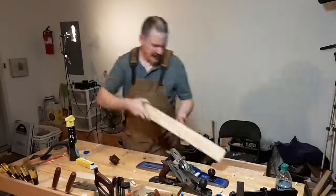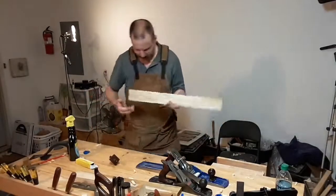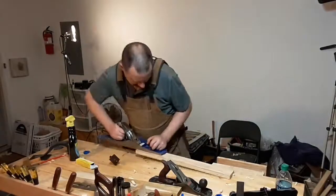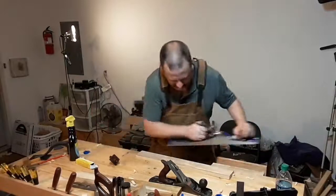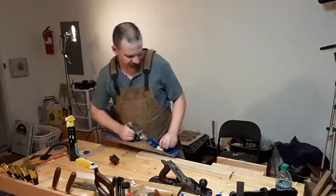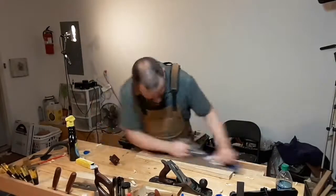Don't have to get out the winding sticks. Don't have to check it with a straight edge. Really don't have to make it square, so we don't need to get the tri-square out. Just work down to the line. That's all we gotta do in this last phase.